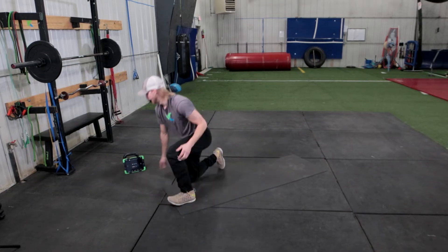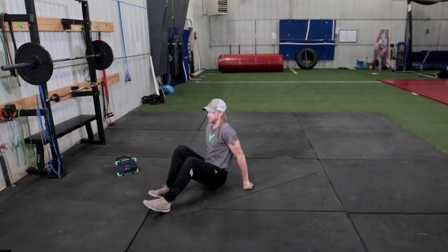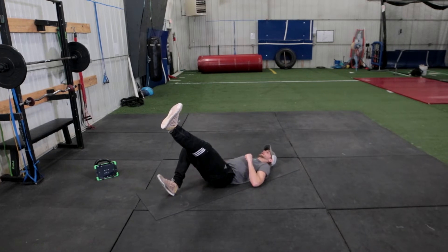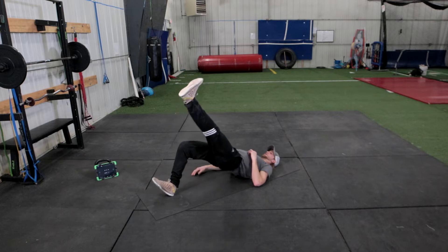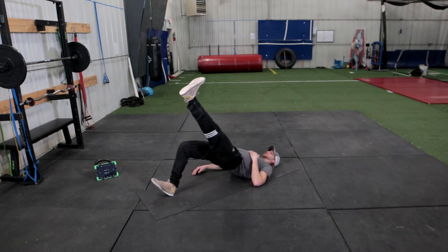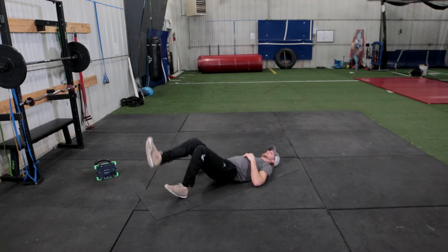Good job, guys. After that we're flipping over and going to our glute bridge. This leg can just hang out up in the air. Our right leg — we lift our toes up and drive through our heels to the ground to drive our hips up. Starting to prep our glutes. All the way up, 10 times. Going with me — and 4, 3, 2, and 1. Then we're going to switch sides.